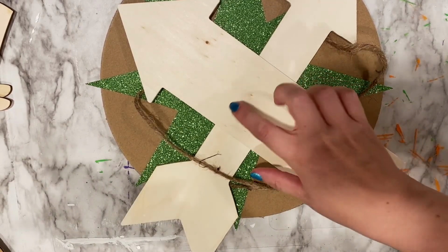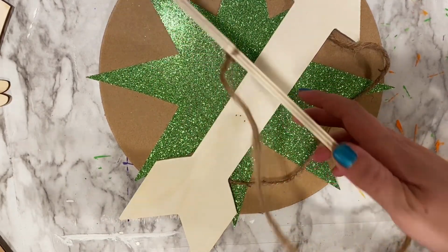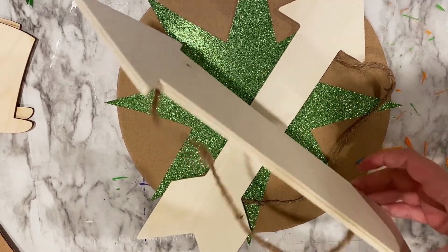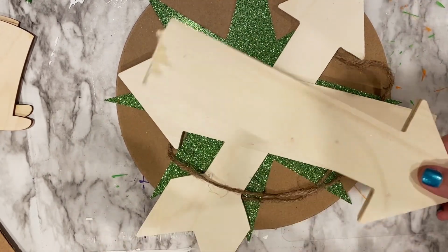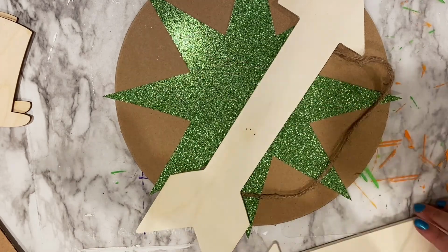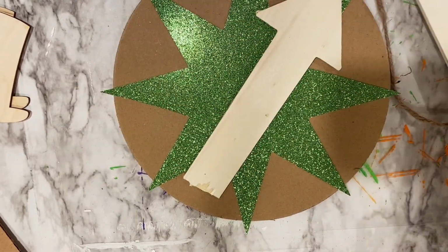However, my original plan was I was going to trace these lines and then cut the wood. Well, well done, Dollar Tree. This is a lot thicker than I originally anticipated, and I was getting a lot of fragments and frays, particularly on this one, because this one's actually even thicker than this one is, or at least this one came apart a bit easier. So since I don't want to do this for like 7 cuts, I am only taking off the back end of this, and that's what this will look like. And then what I decided to do instead, I traced this large one onto cardboard.